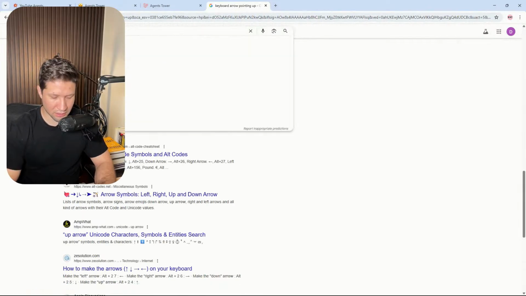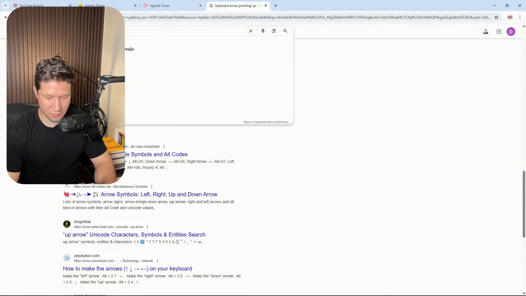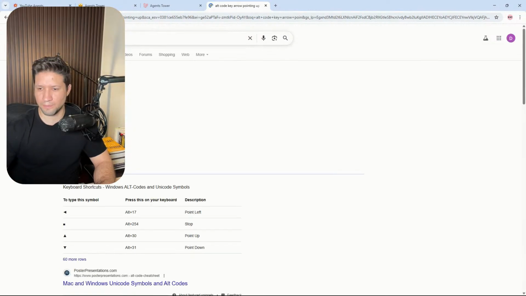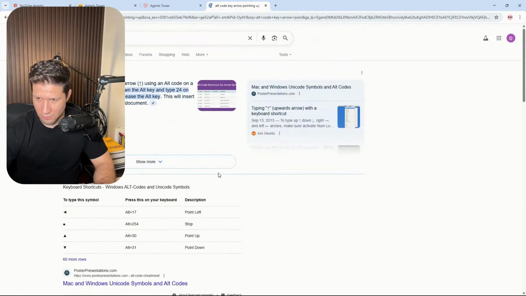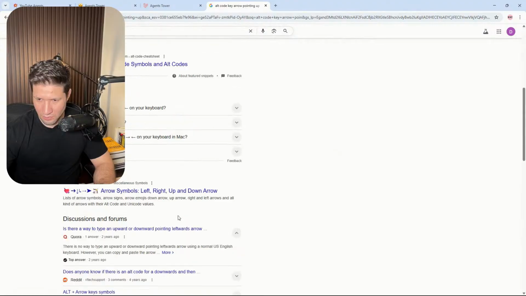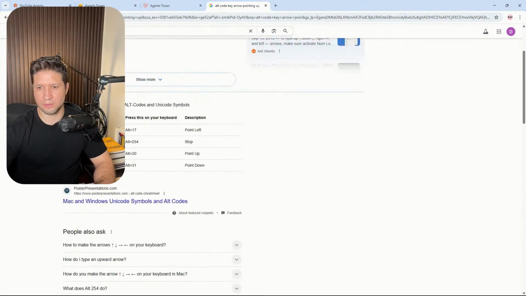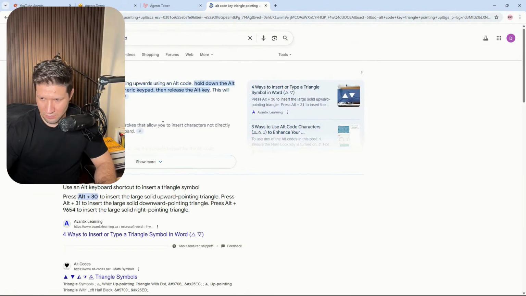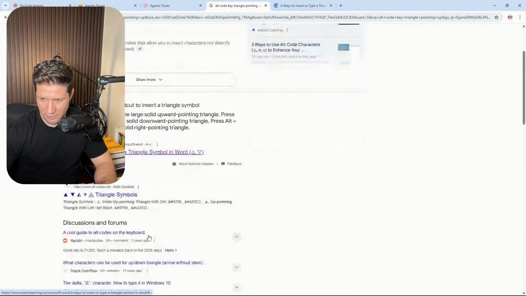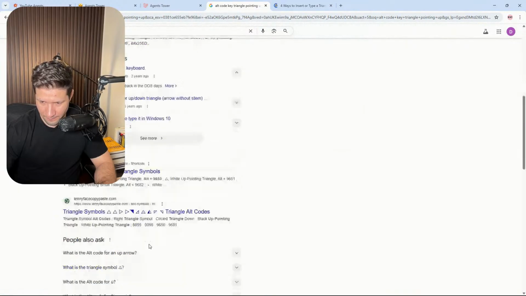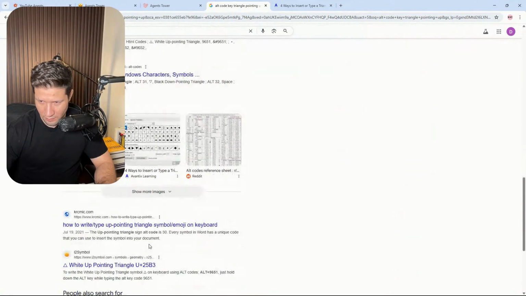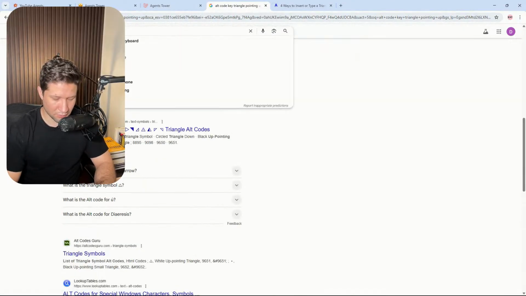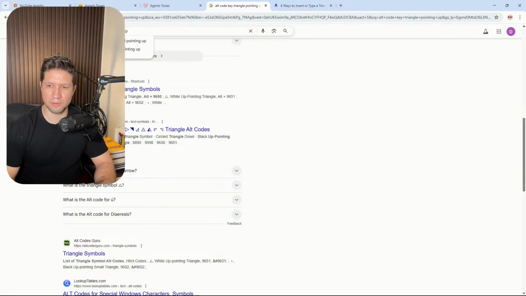So alt code key arrow pointing up. So it's not an arrow, it's like a triangle. It's not a triangle, it's like key greater than pointing up.